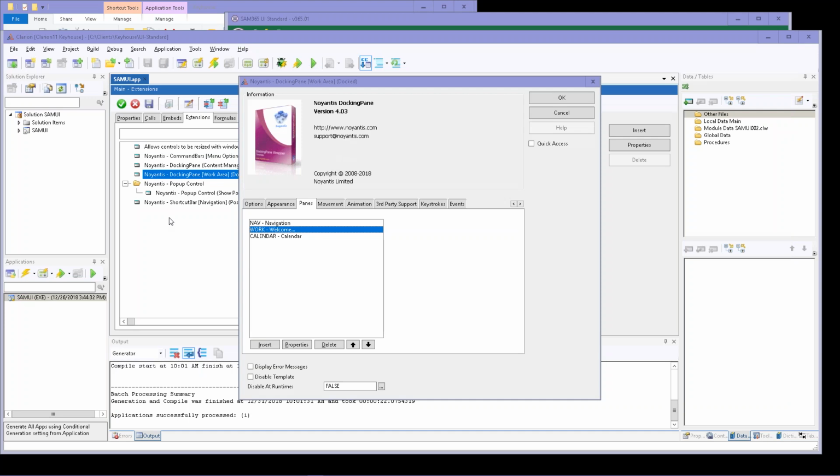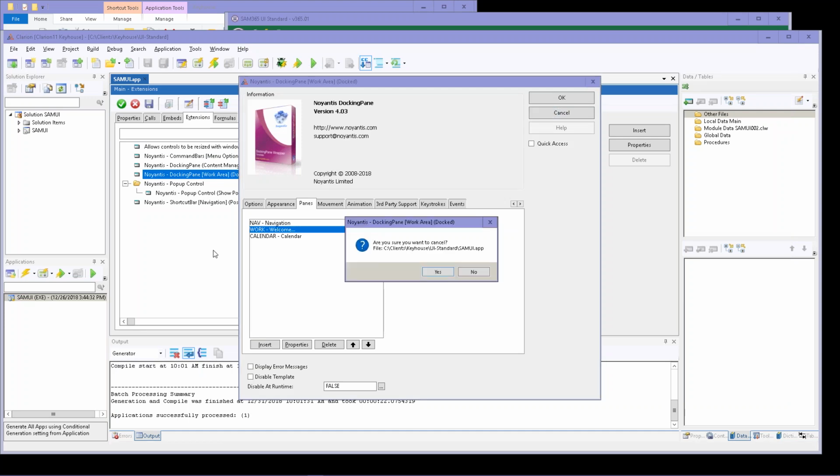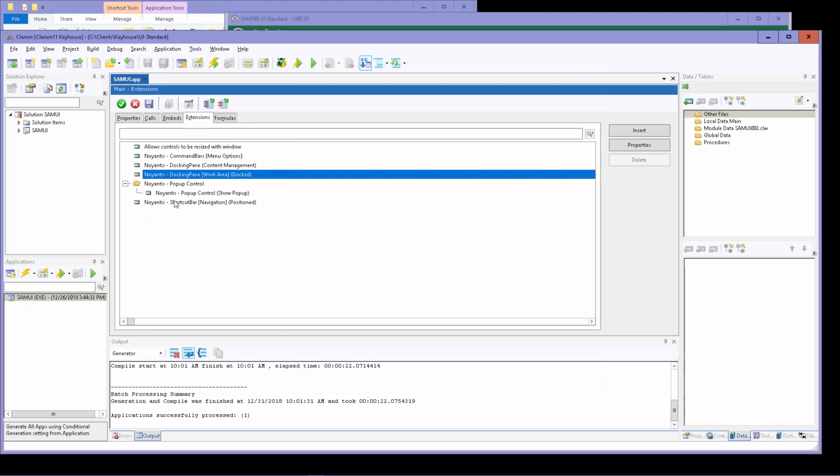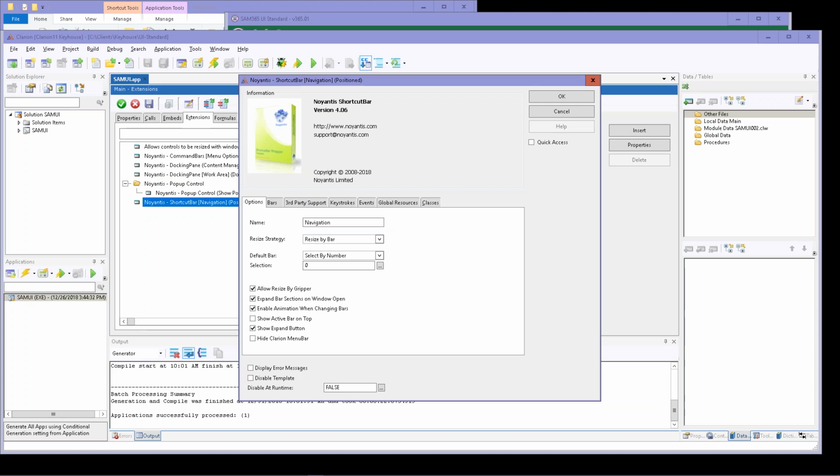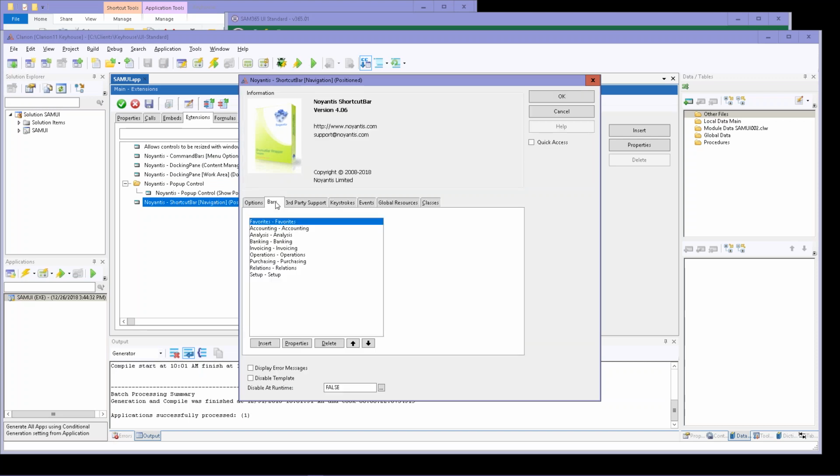So you wouldn't use docking panes at all for the approach that you're talking about. The docking panes is really where you've got maybe something across the top, some kind of navigation to the left, and the work area. And the work area can switch, and it remembers where it was up to, but it really does take over the whole of the work area. That's what the docking panes really come into their own for.